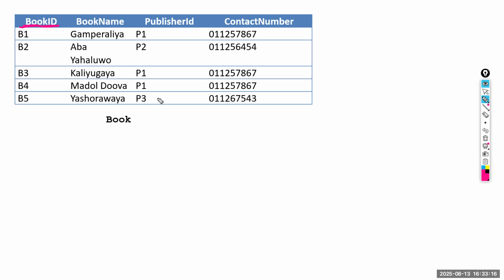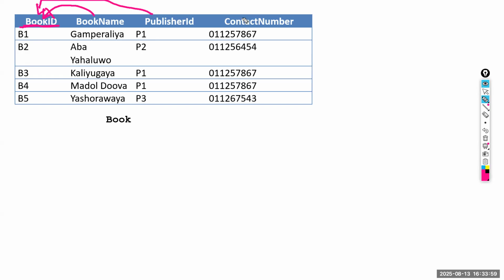Now you need to check whether your non-key fields directly depend on the primary key, or indirectly, transitively. Obviously book name depends on book ID, because for one book ID there's one book name. Do you have any question about that? Then publisher ID depends on book ID, because this is the publisher of this book. So that is also fine.